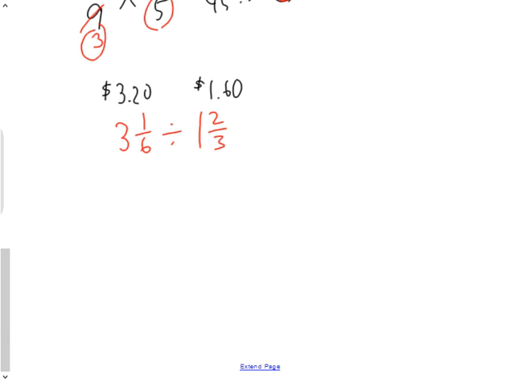All right. So if I think about money, this is the money I have. This is the money I'm going to make piles of. So I have $3.20. I'm going to make piles that are $1.60 in size. If I have $3.20 and I'm making piles of coins that are $1.60, my estimation is approximately 2 piles, because I can make 2 piles with $3.20 if each of the piles is $1.60 high. So my estimation for this is going to be roughly 2. Not exactly, but it's an estimation.